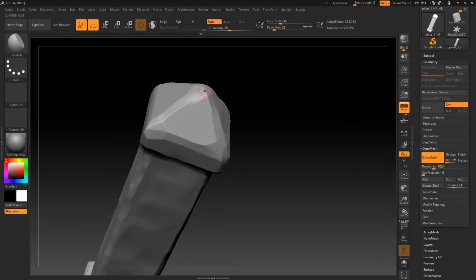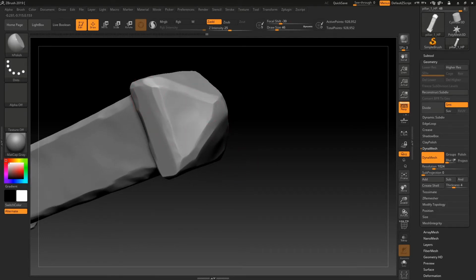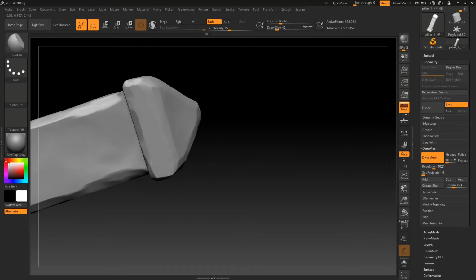Let's go back to H polish then. Finish off this. And this bit. Oopsie daisy. So, turn around like that.